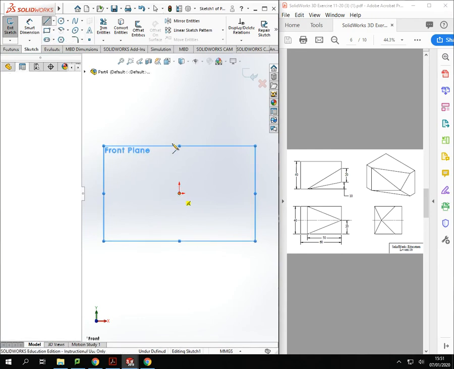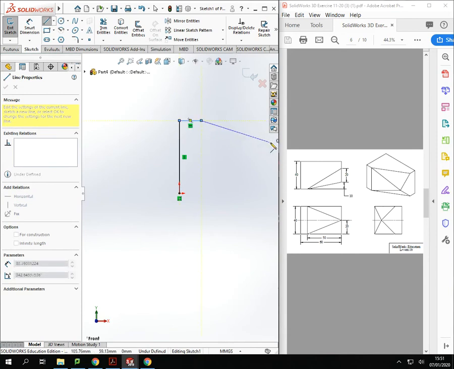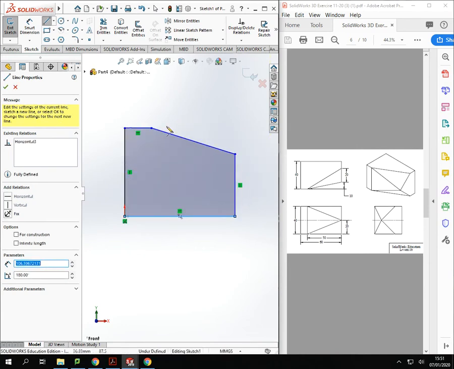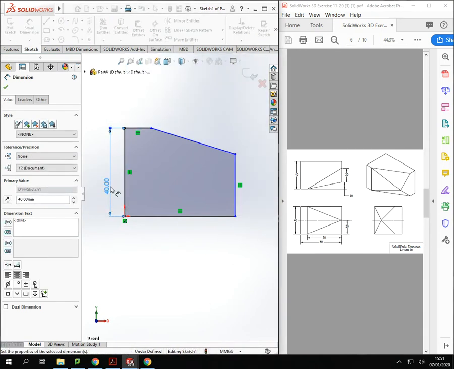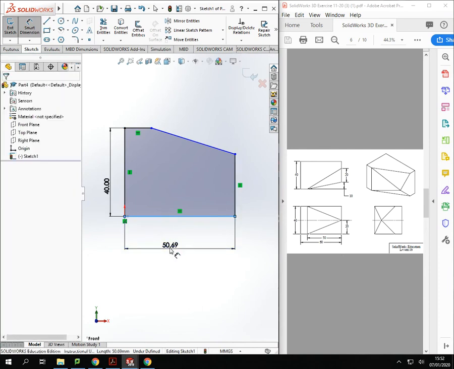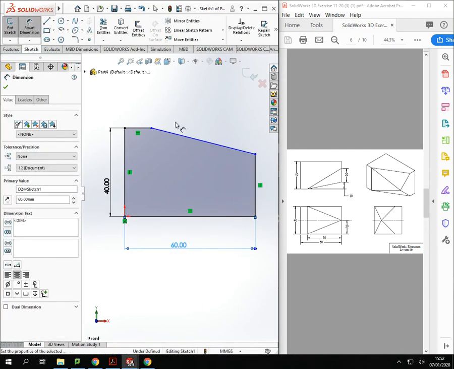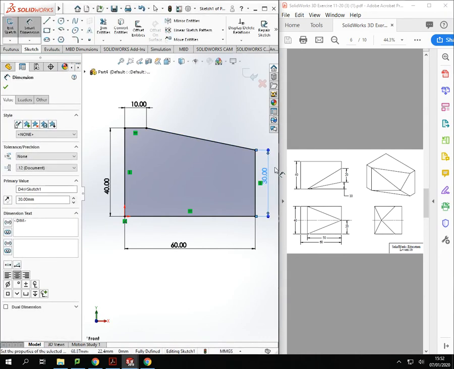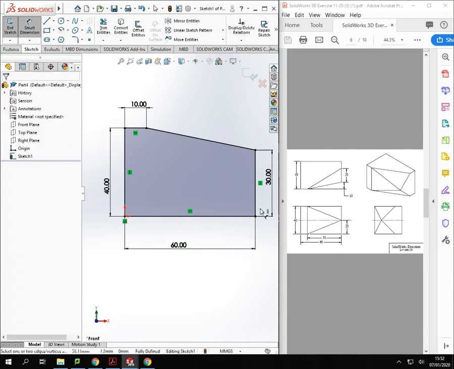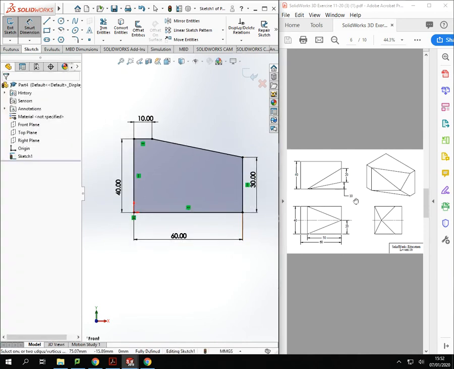I'm going to sketch out a rough shape like so for what I want. Now I'm going to put some sizes to this. So 40 height, and it's 60 along the bottom, and that would be 10 there. Now I know that this is 10 down, so that must be 30. So let's drop that on there, 30 on there. Put that out a little bit so you can see a bit better. So I've just created the outer profile shape to this.